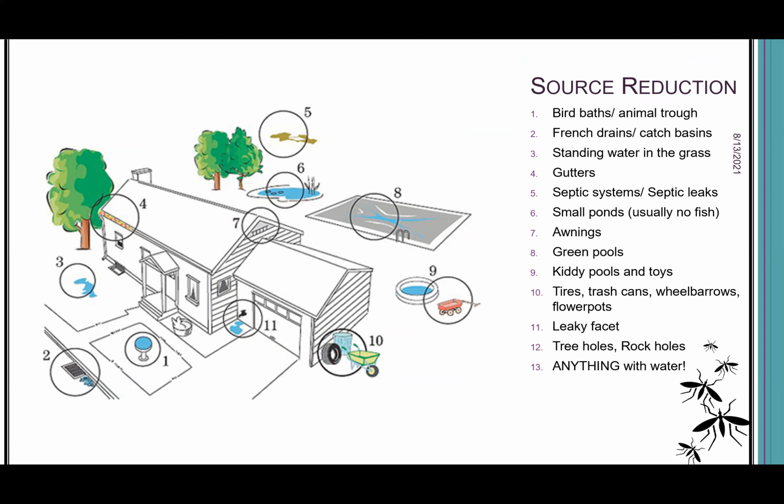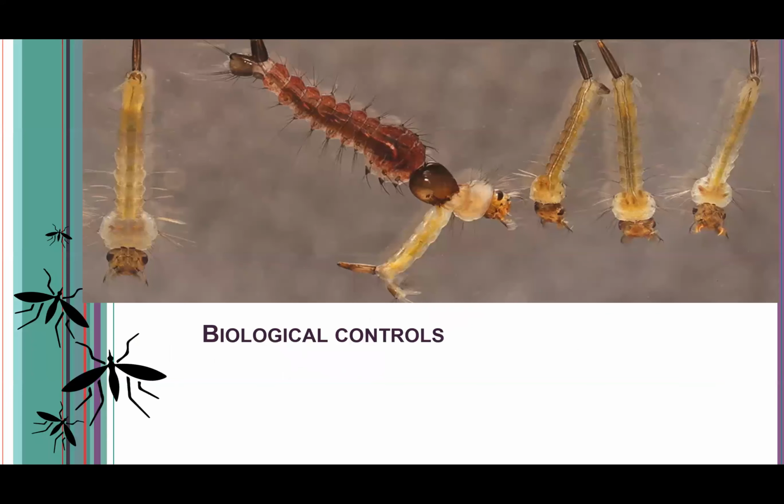So this just kind of makes you think a little bit outside the box as to where, obviously, water's holding, but sometimes it's not a big thing. It could be a leaky faucet. And if it leaks every day, there's always water there. And we found mosquitoes in little puddles in the grass, which would not look like they would hold mosquitoes, but it was just enough because there was nothing else, and they'll make use of it.